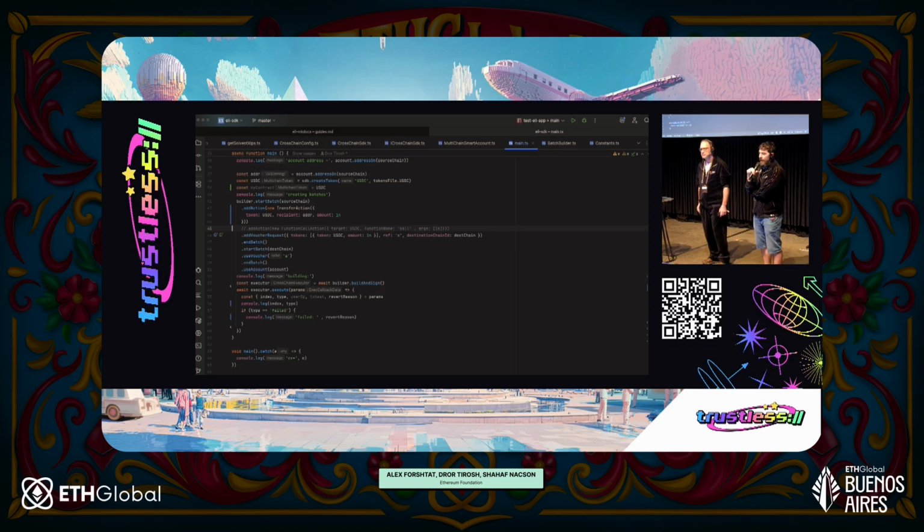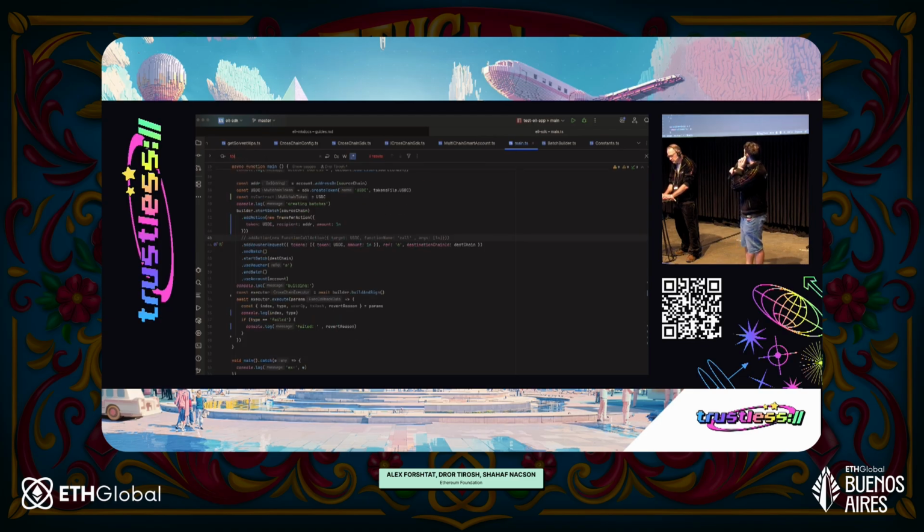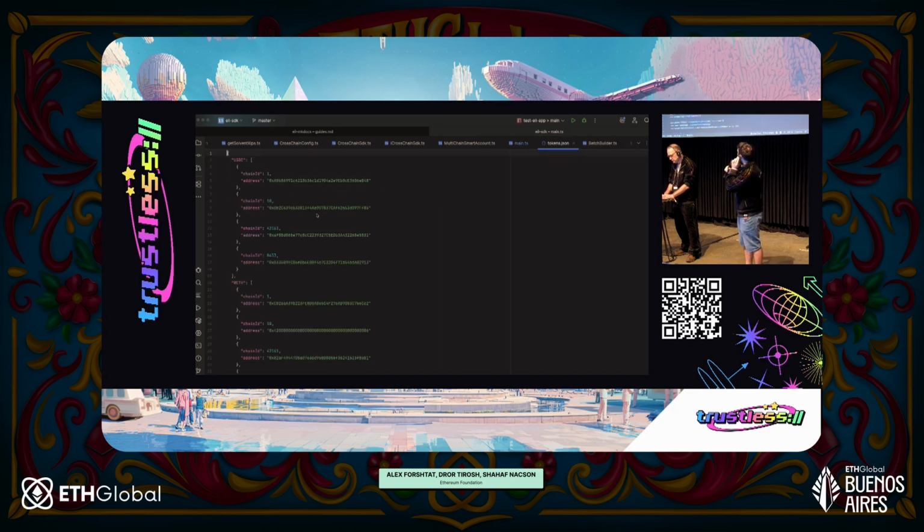Thank you for doing this. Can you please show the token file where you get the USDC address from? I'm just wondering about the case when you have fragmented liquidity. The token file is simply an array of chain ID and address. So it's just arbitrary input, right? Yeah, it's arbitrary input.